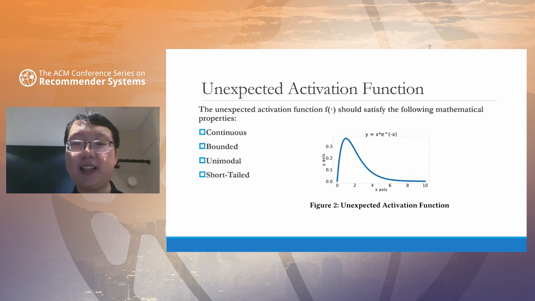So you can see the activation function here, this S times exponential of minus S. There's actually a temperature here, a hyperparameter of temperature, which really controls how far you want this unexpectedness activation function to go. This is something you can get using standard hyperparameter optimization methods, and you can train a model based on the historic transactions to get this hyperparameter value.